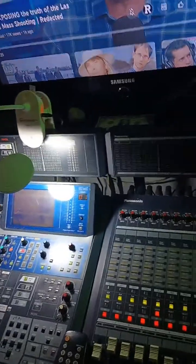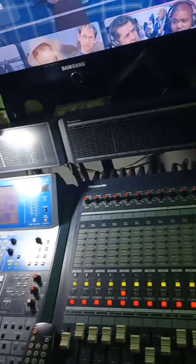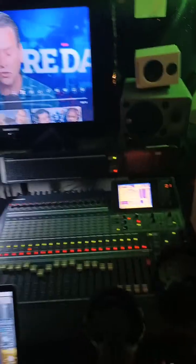I'm not sure if I can play. Let's see if I can play a song off one of my albums and run it through the system. Let's see. That'll be lucky. Okay. So, one of my albums right there. Those 2 speakers and my subwoofer right there. All right, my big boy sub.